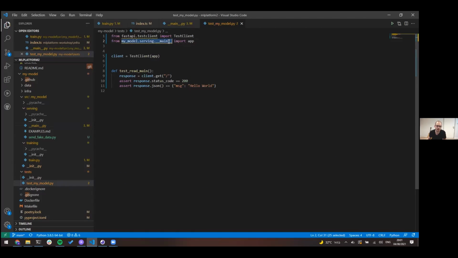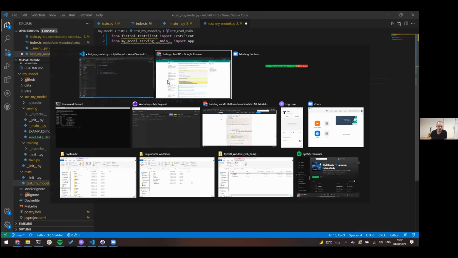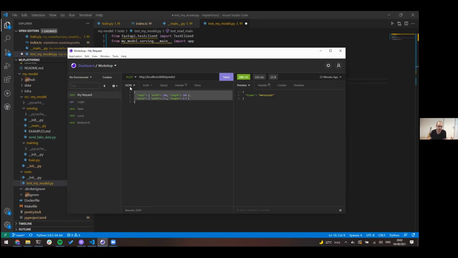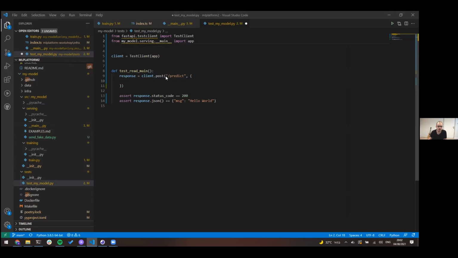And there's a better way to do this, because right now I guess we're in a bit of a hurry, but there's a way to just make it look like this, which is prettier. Very simple. And now we are creating the test client of FastAPI, and now we can simulate a prediction. We can simulate an HTTP request. So we are calling /predict, and now we need to pass the features of our models, like this thing right here. So let's see how that works.